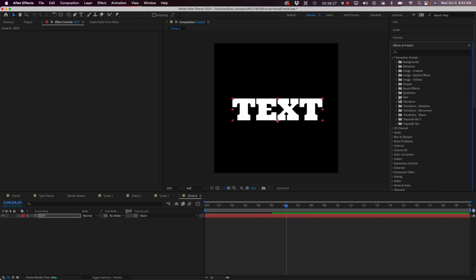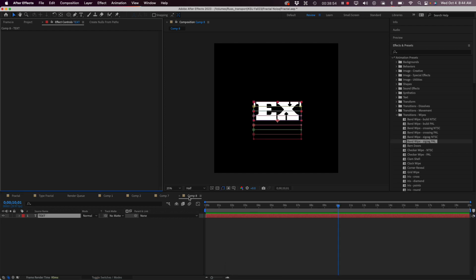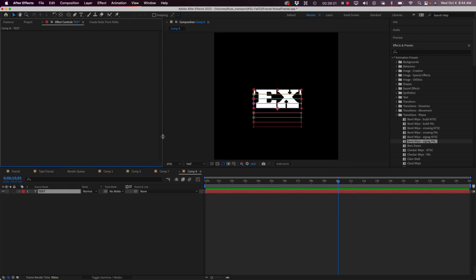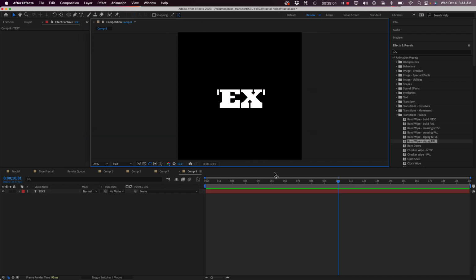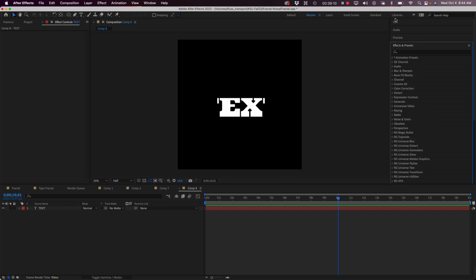So different things you can apply, and deconstruct if you want to learn what they do. So anyway, fractals are a neat thing.